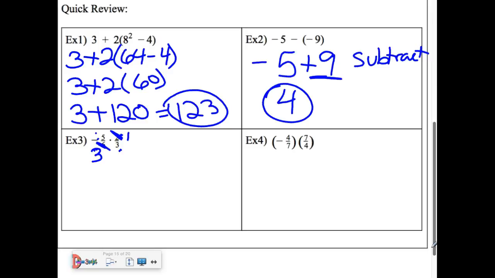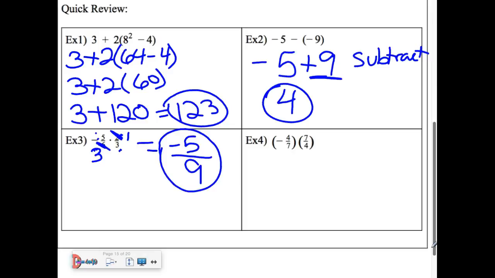Reminder now, when you multiply fractions, you go top to top, bottom to bottom. So on top here, I'm going to say that negative is going to go with that 5. So I have -5 times 1, which is going to give us -5. On bottom here, I have 3 times 3, which is going to give us 9. And we always look, can we reduce that fraction more? Is there a number that goes into both of those? There is not. So our answer is going to be -5/9.